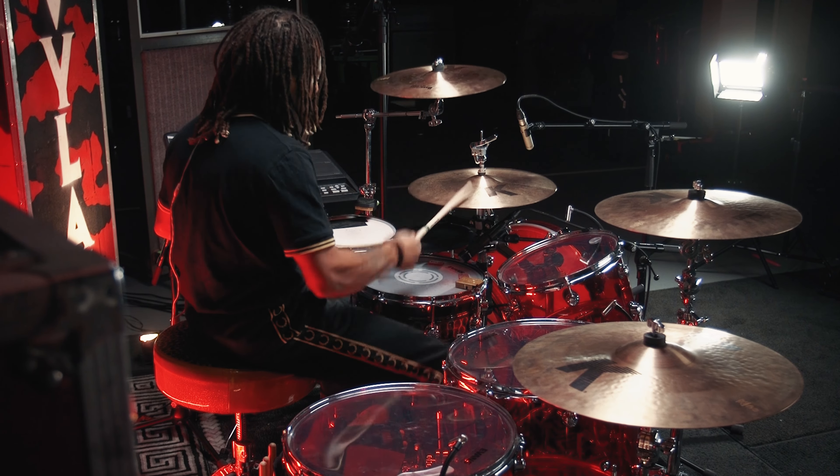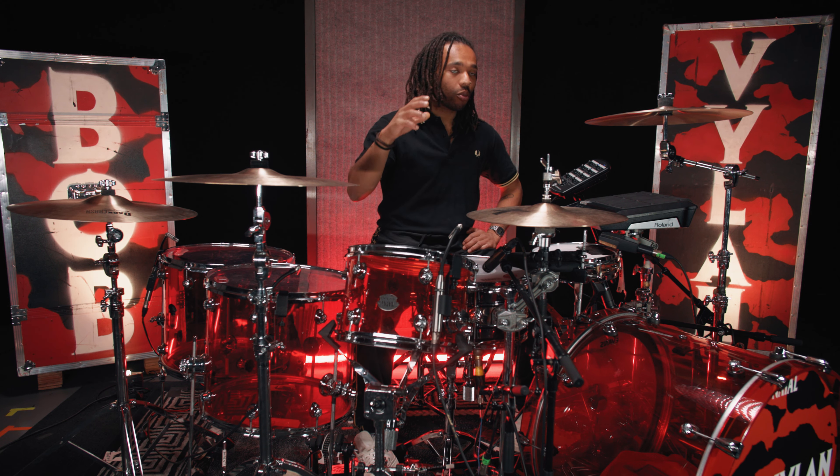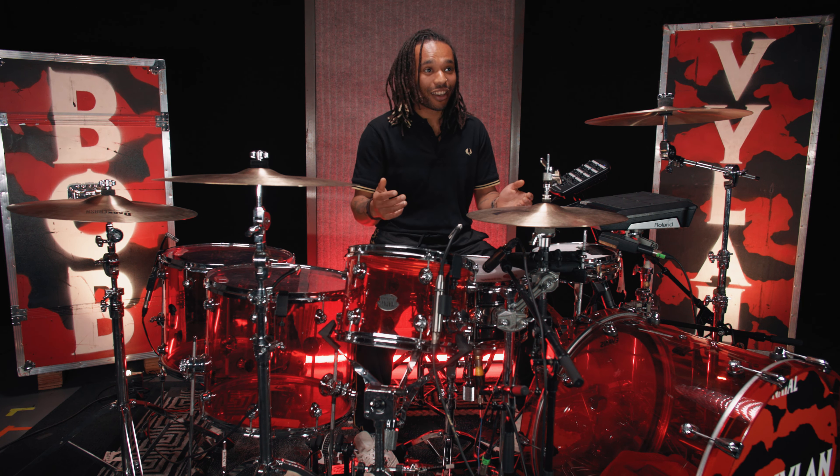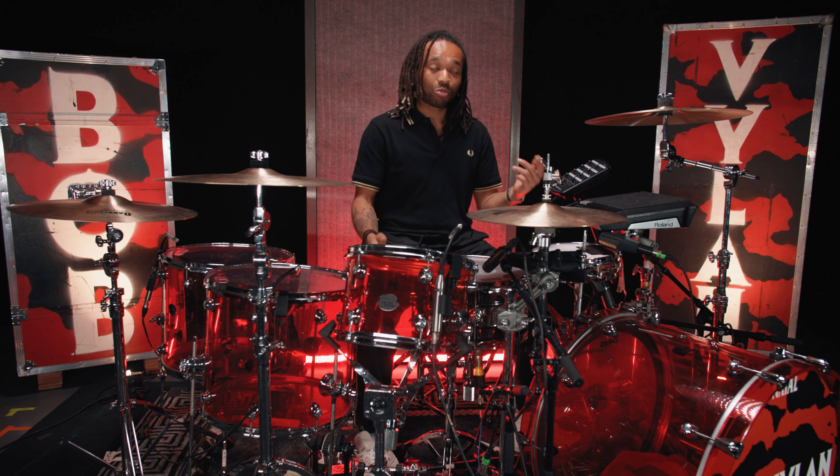Playing live, it offers whoever's at the front so much room to manoeuvre and give it a sound that you want to give it. Also it has quite a big sound and obviously you can see it — it looks so impressive. It's an amazing kit and even going forward if I have to get another kit it's probably going to be this, just in a different colour.